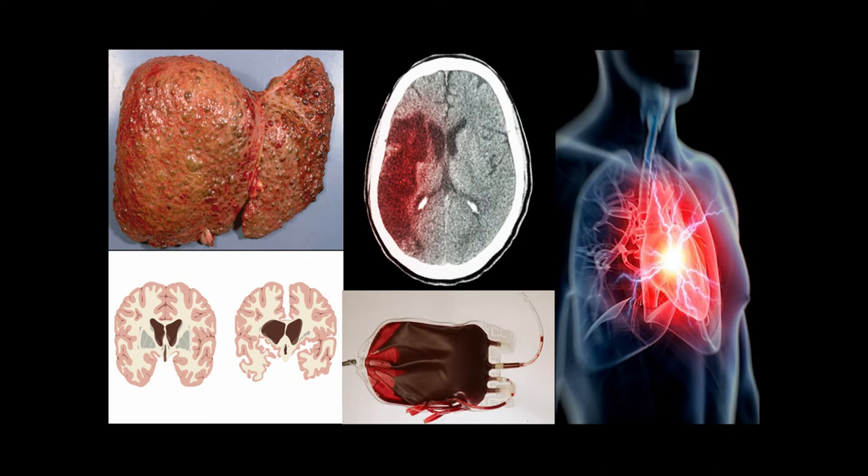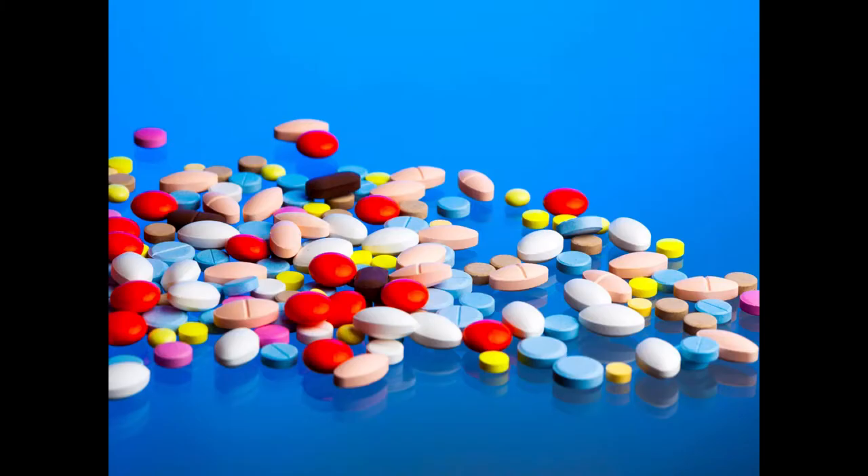And so if we can replace the tissues in these cases, then we have a chance of not just treating the symptoms, but also trying to cure these diseases and effecting a better prognosis for the patients. The key thing in a lot of these insults or diseases is that the amount of tissue lost or the amount of function lost is what governs whether you'll get better, and how much better you will get.